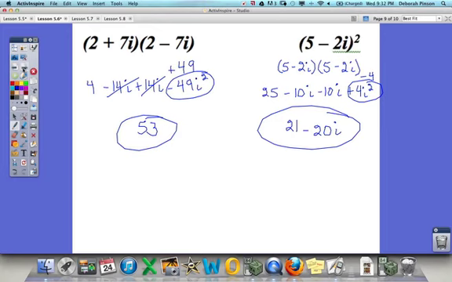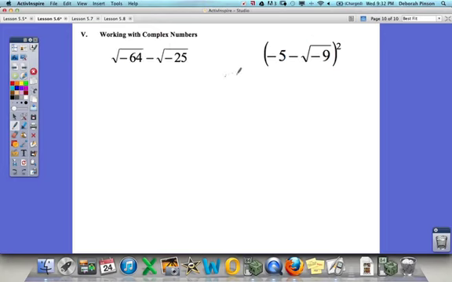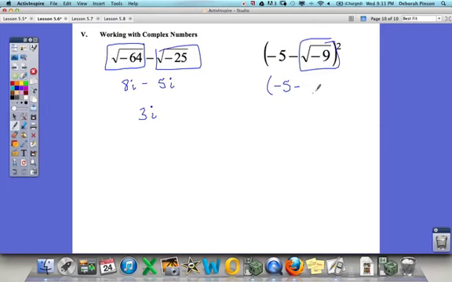And the last thing that we're going to do here is look at complex numbers. This isn't hard actually, you just need to know what you're looking at here. A minute ago we did something like this, square root of -64, it was 8i, right? Same thing, I can do this, 5i, and combine like terms, so 3i. Okay, now let me write out what I have here before I actually answer any question. So square root of -9 is 3i.